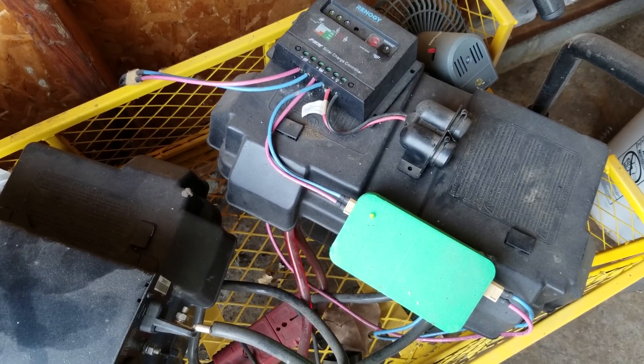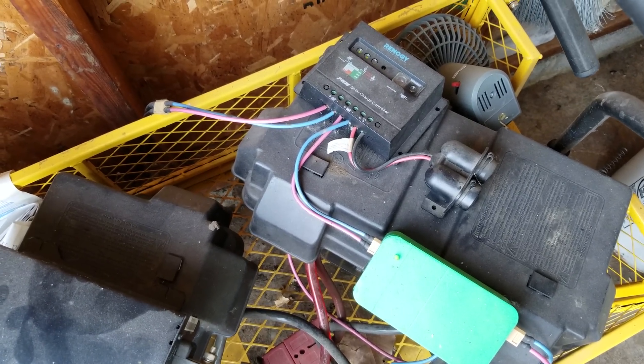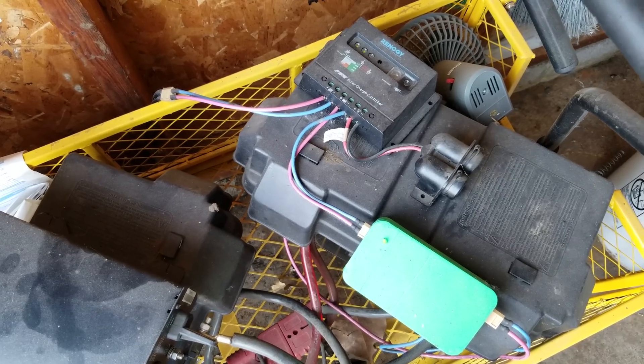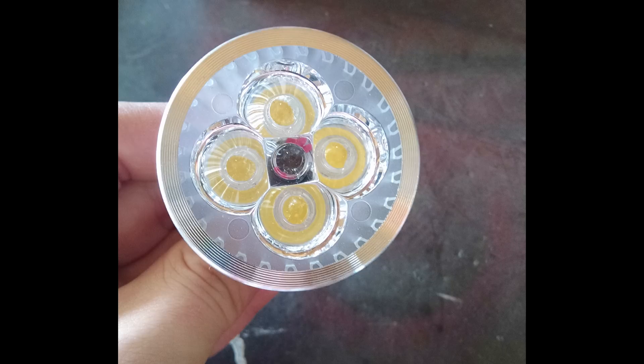I'll put up some pictures of what that shed looks like lit up at night — those lights are pretty bright. One thing I would consider using if I was going to do it today would be LED strip, though I'm not sure I'd want to go through with that plan. The adhesive on LED strip kind of sucks, so getting it up there might be an issue. I could 3D-print some U-brackets to go over the two-by-fours to hold the LED strip up, but that stuff's not exactly the most reliable form of lighting — it would probably have to be replaced every few years. All the bulbs in there are socketed, so I can just pull one out and replace it, and it'd be a pretty easy job.